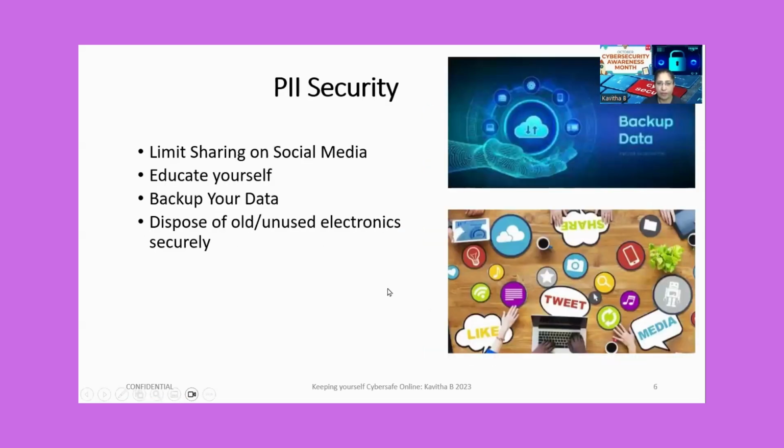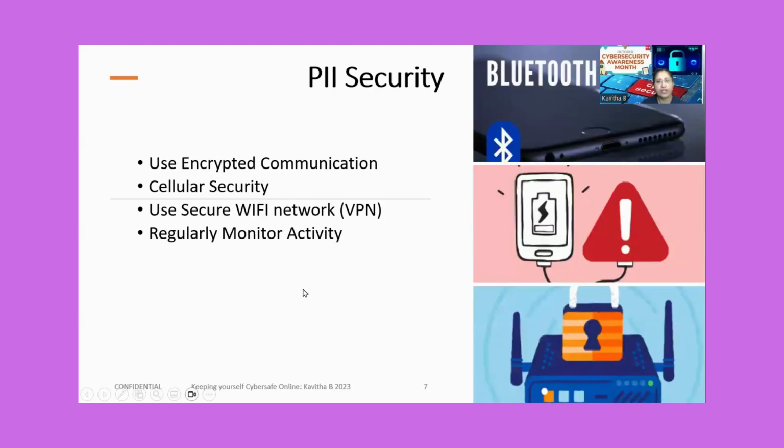Then limit sharing on social media. Don't share your PII information on any social media carelessly. Then educate yourself regularly. You can Google and get a lot of information about what the current threats are and what different things are happening. So you can educate yourself and be careful about things. Then back up your data regularly, and dispose of old unused electronics securely. If you're disposing of your laptop or any of your devices, erase all the information that is on it and then dispose of it.